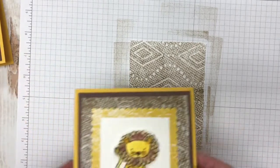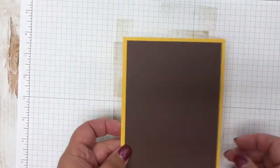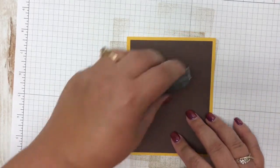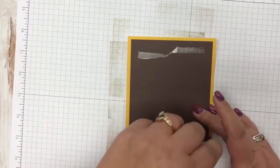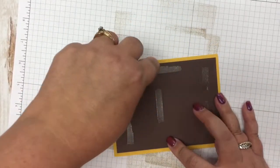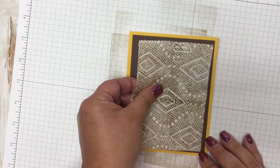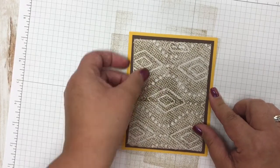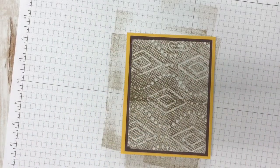It's a neat way to give texture to a card without using any embossing folder — it kind of feels like cloth when it's done. You could also use tin foil and all kinds of different textiles from your house for this technique. I'm applying the fast fuse adhesive onto the card base rather than onto the paper towel, because I'm afraid I might rip it, and I'm careful not to go all the way to the edges so I keep a border around it.